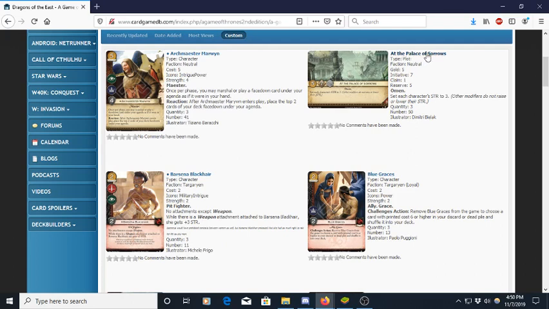We have a new plot, At the Palace of Sorrows, which is an Omen plot with very good stats, or fairly good at least. I mean, 5-7-1 is pretty good. And a very interesting effect. Set each character's strength to 3. Other modifiers do not raise or lower their strength.